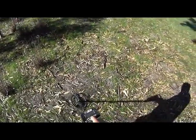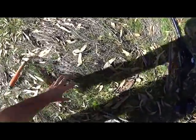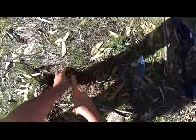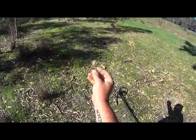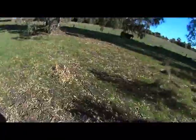More signals. This one's a very shallow one. Pretty sure this one's going to be a ringpull. Nearly just down under there. I bet ya we get a ringpull. Really guarantee it. Look at that, a ringpull, one of the old fashioned ones. Old Shawnee, hen shooting, calls that a beaver tail. So do I, because Sean's pretty switched on, so I copy what he does.